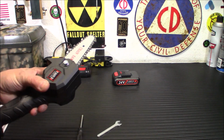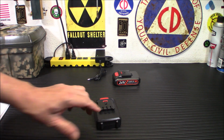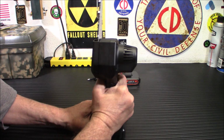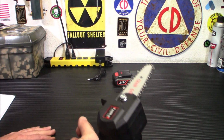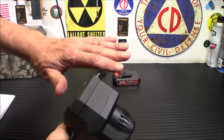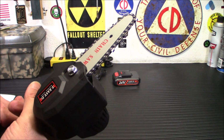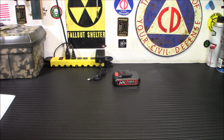Let's see how well it works. Okay, real simple. You got your marks here, got your bottom here, where you're going to be sliding it in. You're literally going to just slide this thing in, and there you go. It's on. Let's see how it works. And yeah, this is a real chainsaw. Be careful. Don't go putting your finger up here. Keep your finger off it until you're ready to use it. It is a real chainsaw, and it will mess you up, so you got to be really, really careful. All right, let's take it outside and try it on some wood.